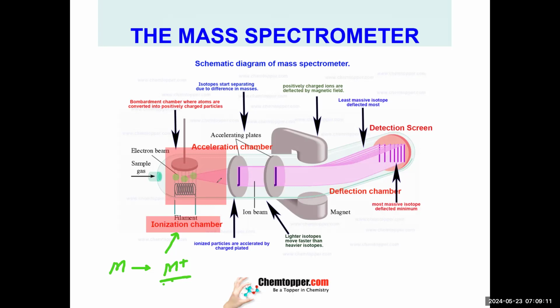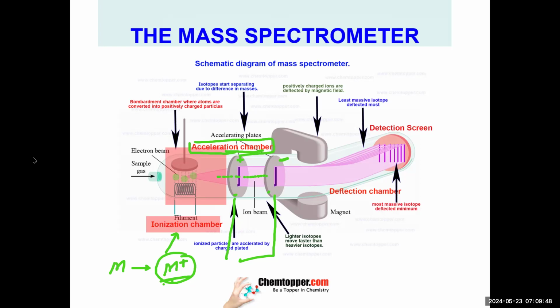Now, after ionization, they become charged. Then there is a magnetic chamber. Sorry, not magnetic, acceleration chamber. In the acceleration chamber, these are electric fields. These are two plates which are connected to a battery. So you are supplying electricity here. Now these charged particles, this plate has a negative charge, this plate has a positive charge. So the charged particles will move with great speed in the direction of the negatively charged plate.